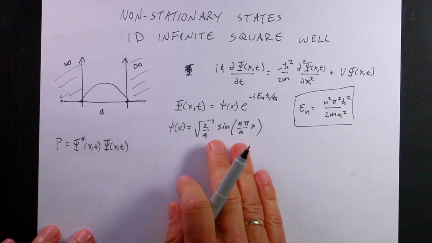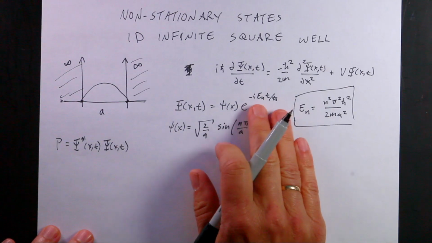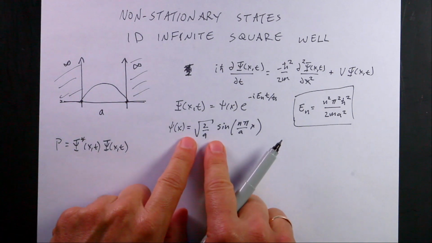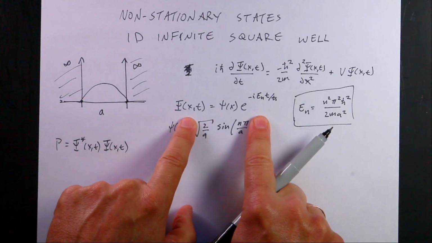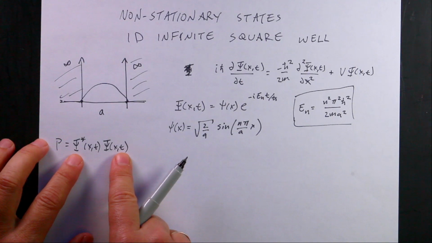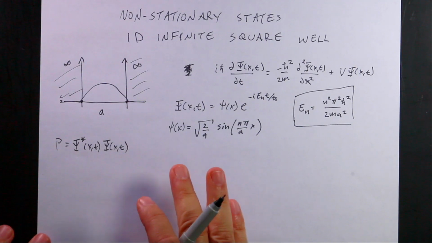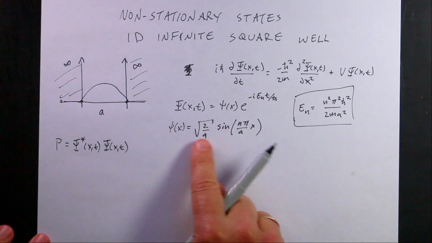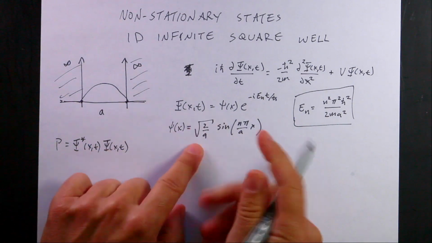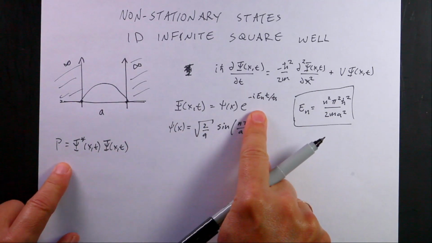A lot of times people just plot the spatial part of the wave function because the time part doesn't really do much. And in fact, if I plot the full function and I plot the probability density, we can find the probability density as the complex conjugate of the wave function operating on the wave function. Let's do that and show that if I have a normal wave function for n equals 1, or any n, but I only have one energy in there, I get a stationary state that does not depend on time.